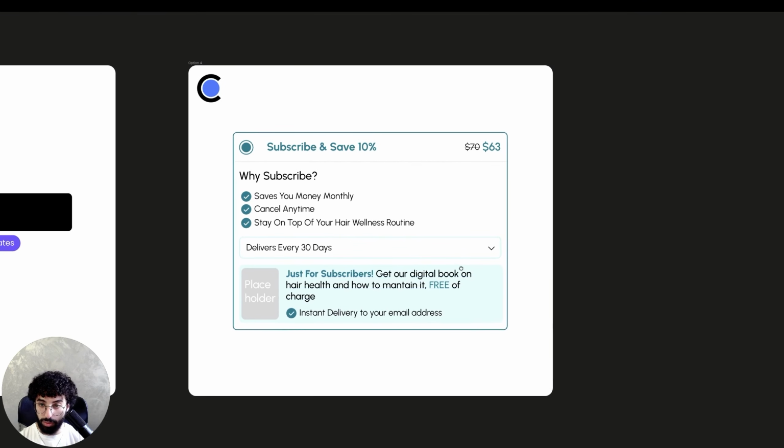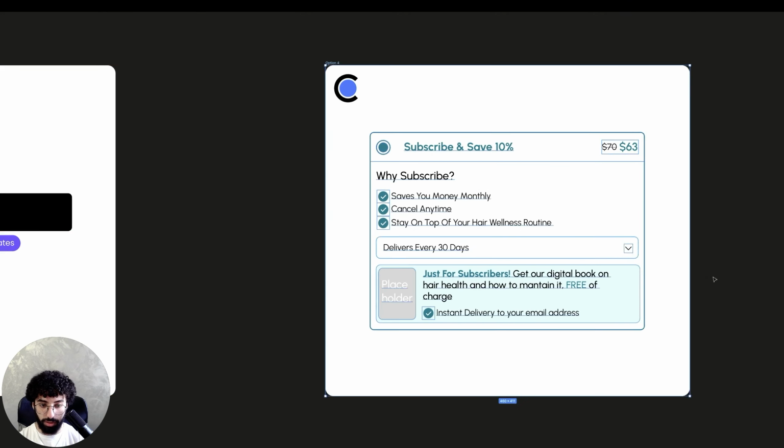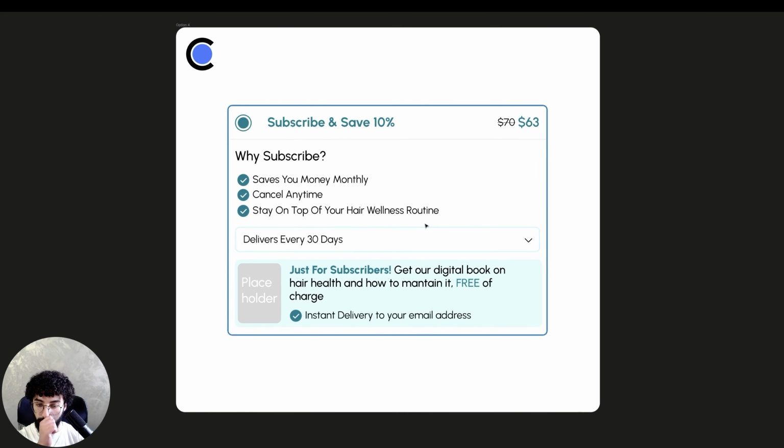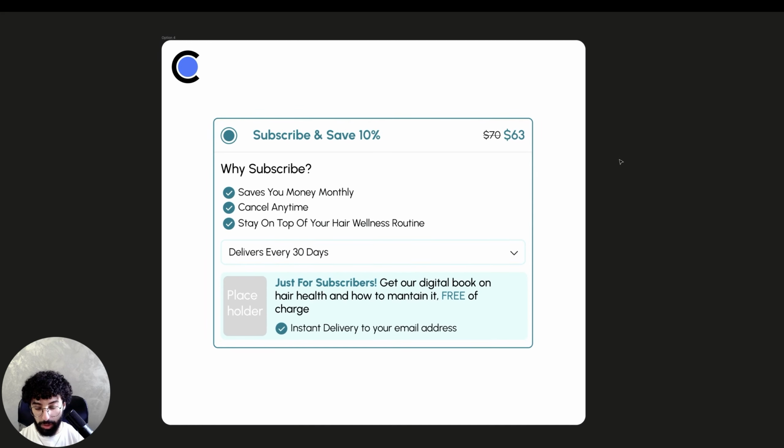And yeah, let's go to the fourth one. This one is a little bit more time consuming than the other ones. It's not too difficult to run, but it should take you a little bit more time to do. And as you can see, this one is for brands that are heavily based on subscriptions. We want to increase our subscription rate as much as possible without hurting our bottom line, so without giving out too many discounts or too many add-ons on top that hurt our margins. And a very great way to do that is to offer some kind of free digital book or digital info product to the customer when they purchase with the subscription.